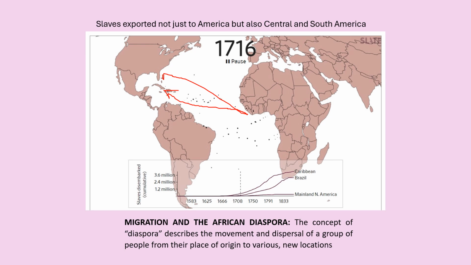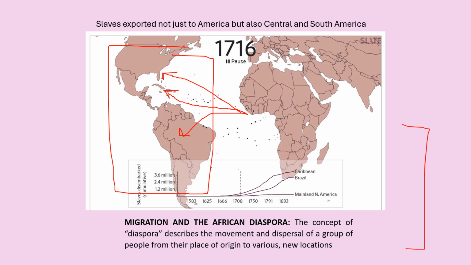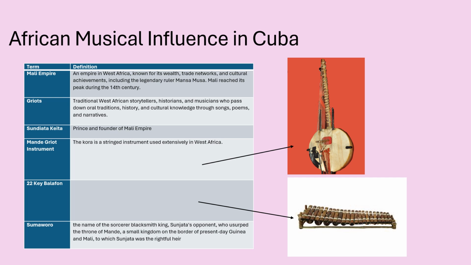They're not only going to North America and South America. They're going to all three. And as they go, they're going to be bringing potentially their culture, their belief systems, their way of life, maybe their religion, which is the whole point of this particular theme. So for source 2, what we're looking at is the instruments being used to show that African influence.